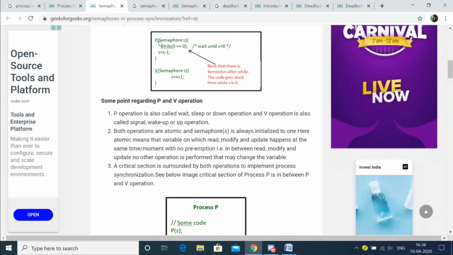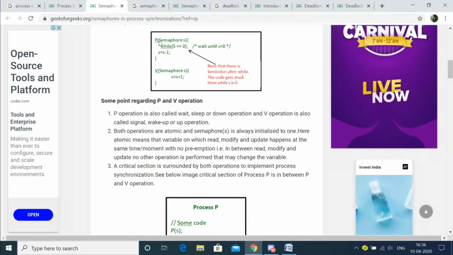So it has to wait until the value of the semaphore becomes 1, or greater than 0, because we know that the default value of the semaphore is 1. A default value of 1 means the critical section is free. Once the semaphore value becomes 0, the message sent to other processes is that we have to wait, because some process is already in the critical section, so we will not be able to enter, because in the critical section only one process can enter at one time.